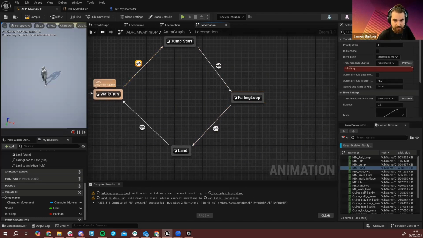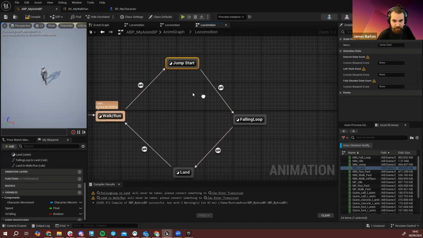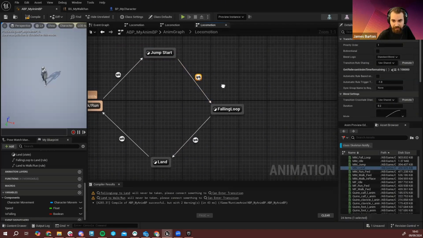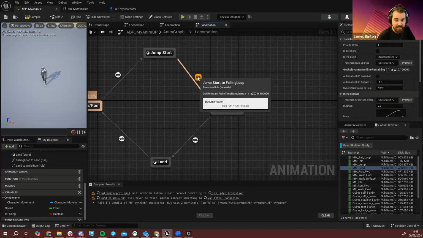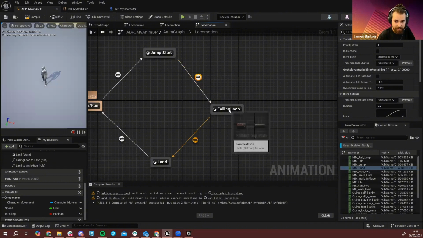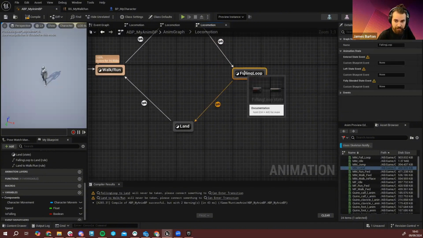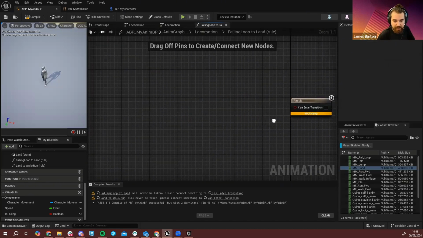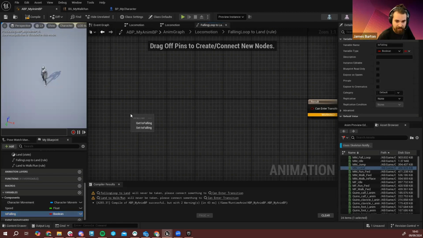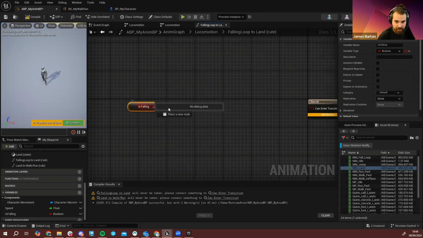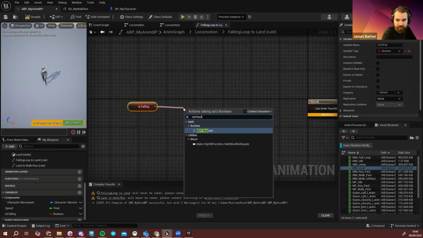So let's see. Are we falling? If we are, do your jump start. Then once there's less than 0.1 seconds left of this animation, we enter the loop. And then we want to essentially exit the loop when we're no longer falling, right? So we're going to go into this transition, and we're going to get is falling. And we're going to say, are we not falling?